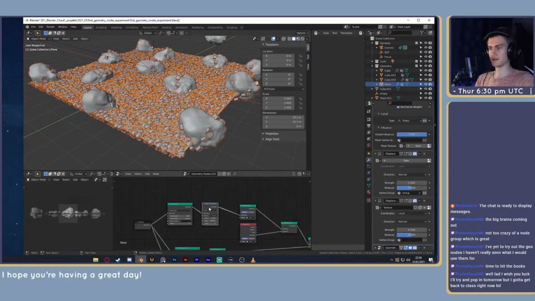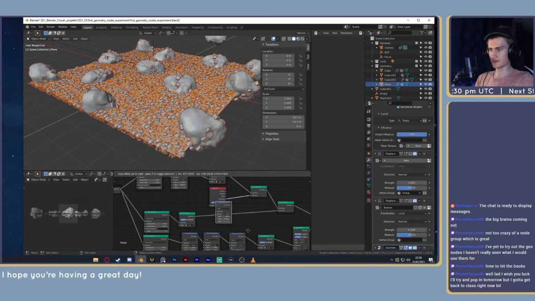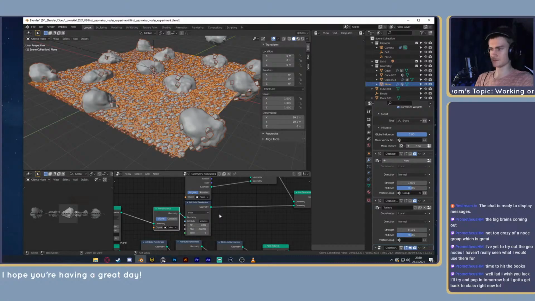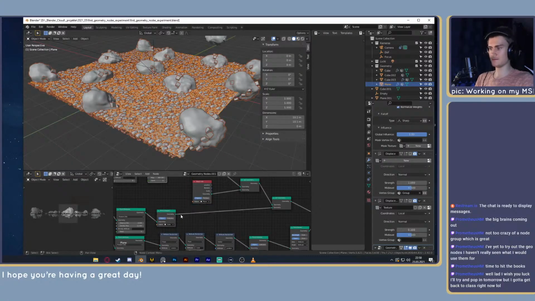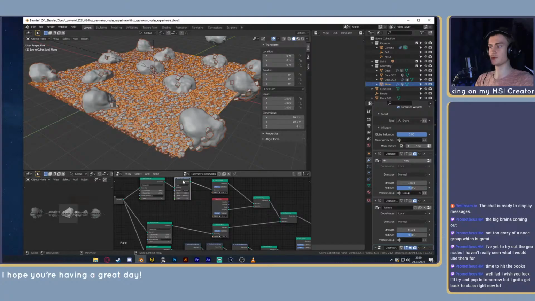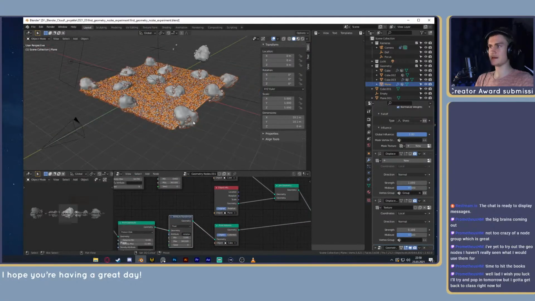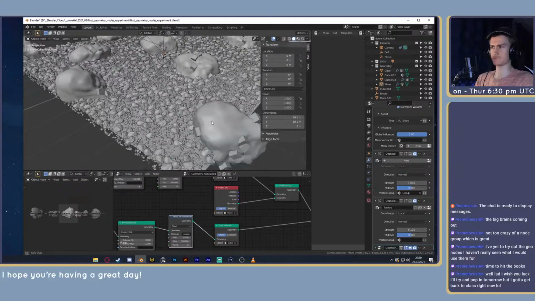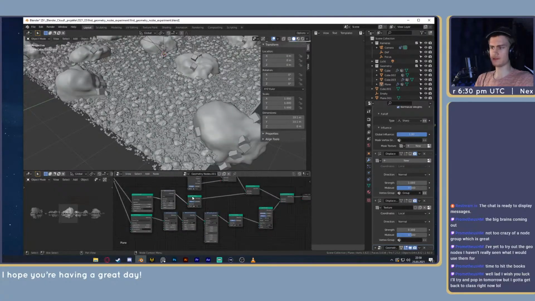Let's do the same for this one. For these smaller ones, point instance. Oh, we have to put that in front. Let's remove that. In front of the point distance, because once point distance is applied, these objects ignore the attributes of the original points. I guess.